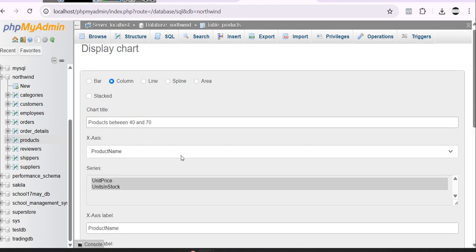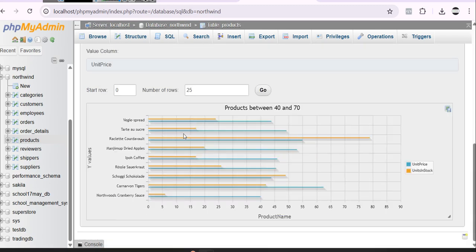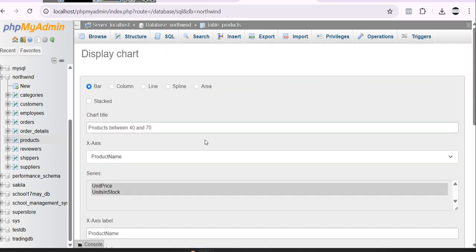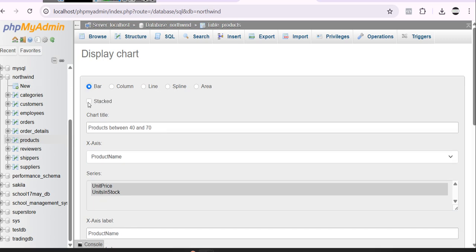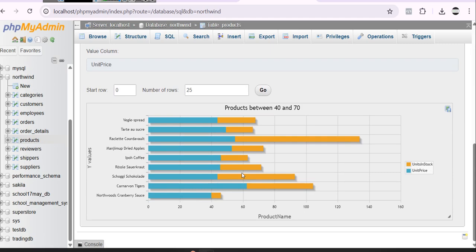Like if we convert it to a bar chart, you will see it like this as a line, or in bar we can also do stacked. So you can see this is a stacked bar. Are you getting it, Mohan? Here also we have those kinds of options.